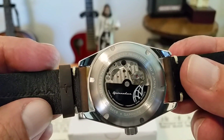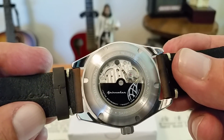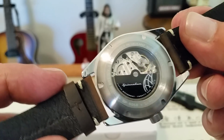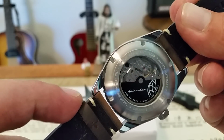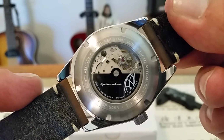See-through case back. And on the back, you can see there the water resistant to 150 meters, the Japanese automatic, sapphire crystal, your reference number, the SP-5058. And they do use a decorated rotor on this.